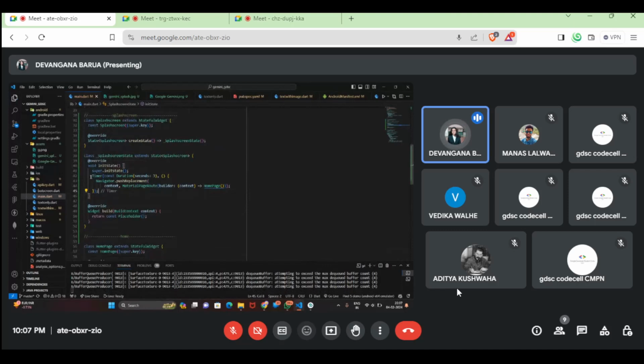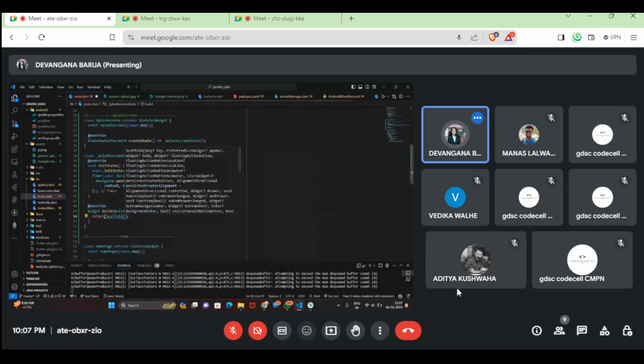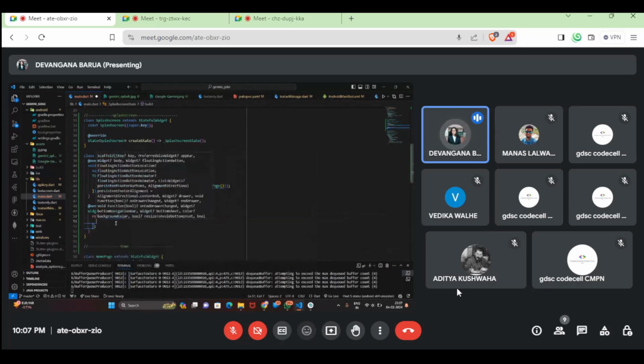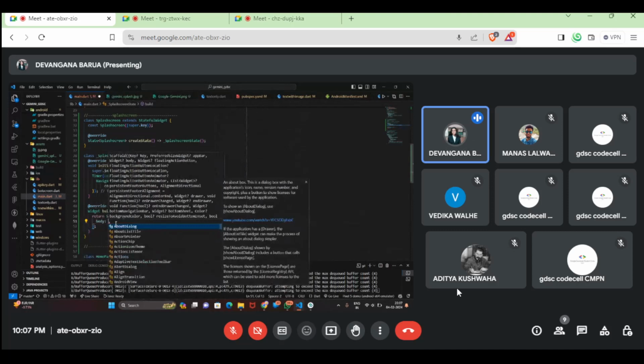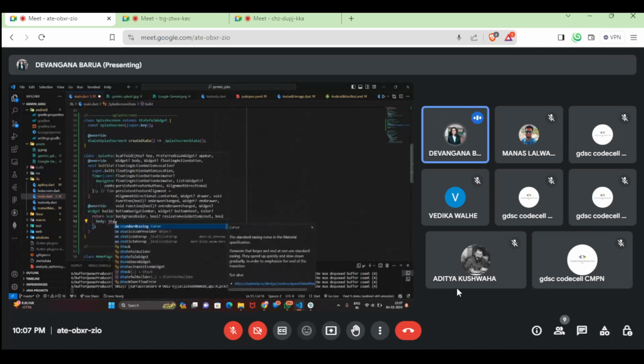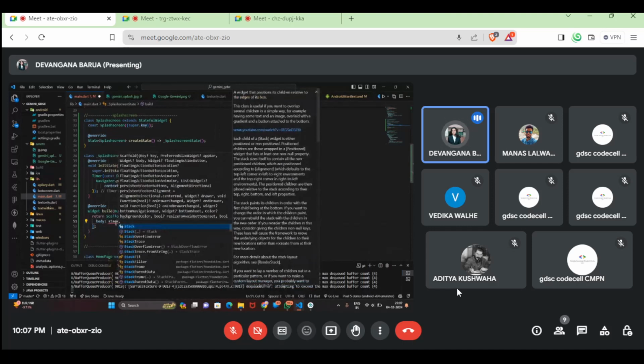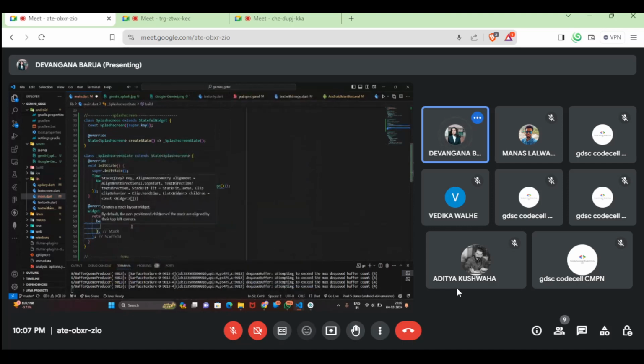So this is done. The logic part of this splash screen is only this much, that we are going to set a timer inside my init state, that is going to add my widget inside the widget tree. And as usual, in the return, we are going to use scaffold. Scaffold is, I feel, the most widely used widget so far. So inside the scaffold, we are directly going to talk about body. Inside the body, we are going to use the stack layout that we had talked about on the very first day in the basics of Flutter.